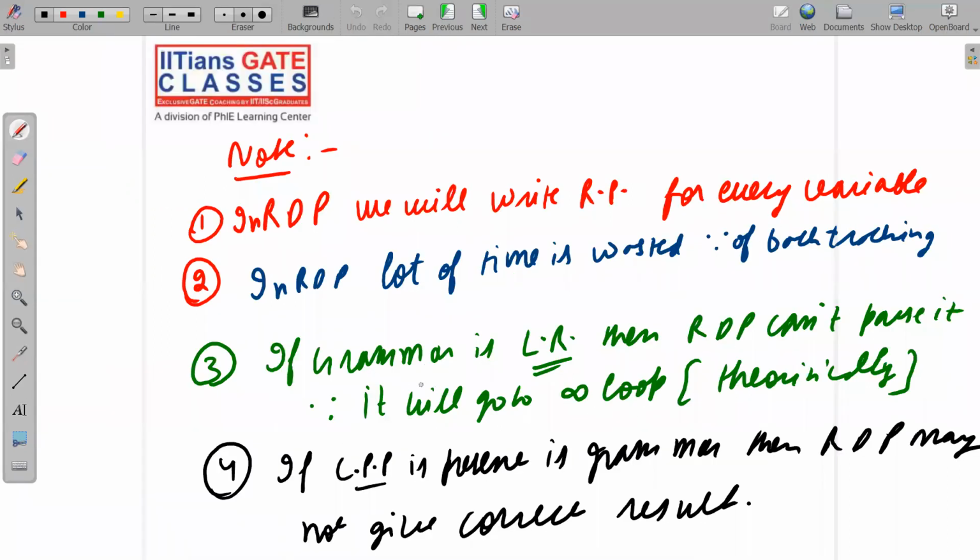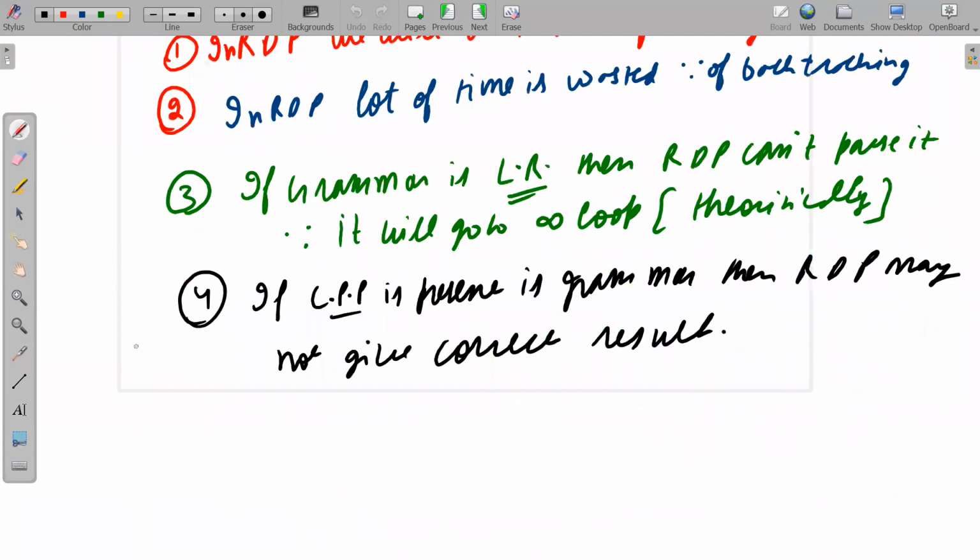One more important point is left, and this has been asked in many competitive exams. Let me write it, that is the 5th point. Can you tell me, is RDP using LMD or RMD? What is it using? See the previous slides, you will get more clarity. Let me show you the slide.